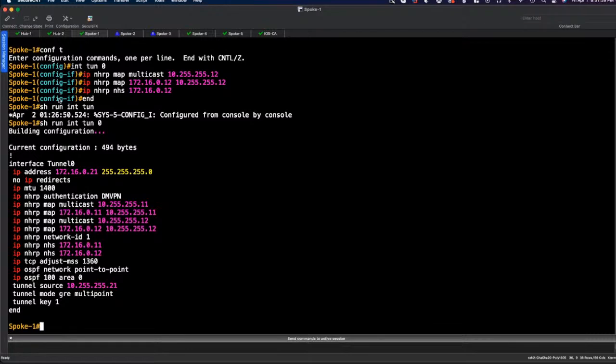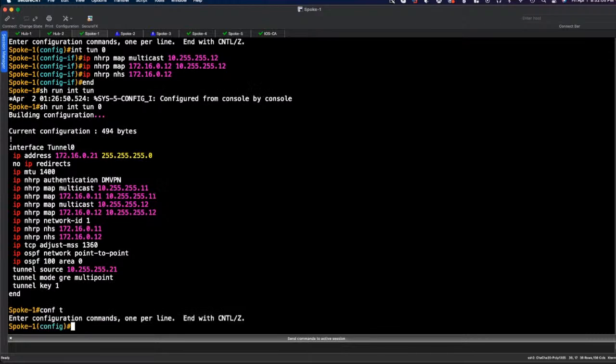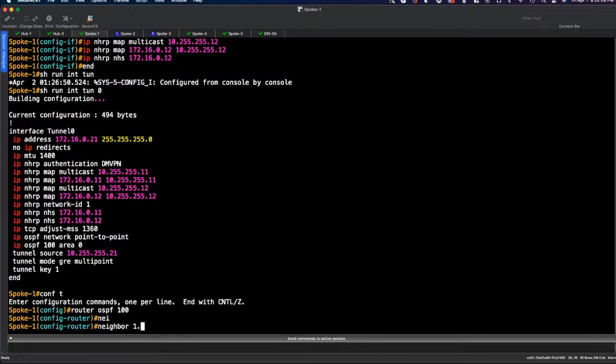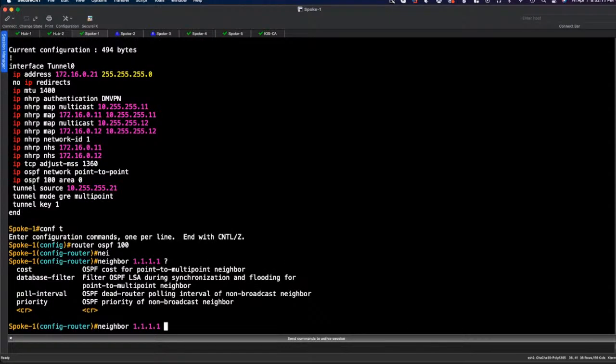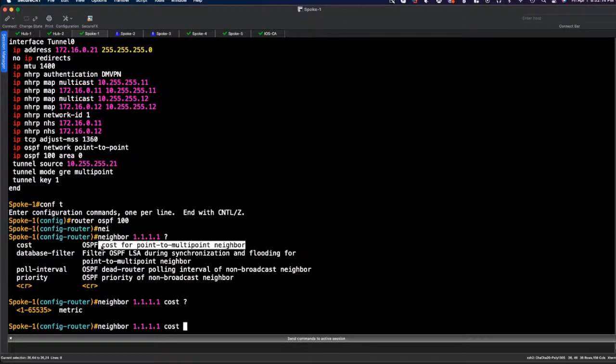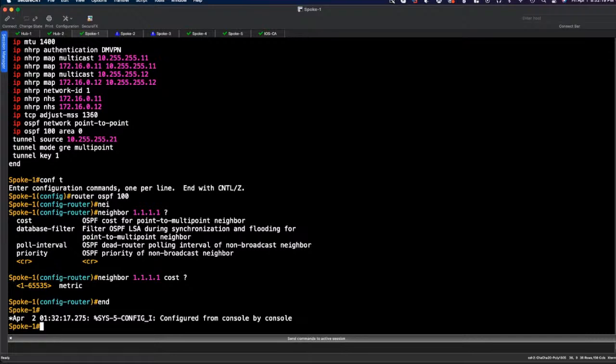The other thing to point out is that even if you're using single cloud, one of the nice things about OSPF in the DMVPN environment, and I struggle to say that, is that if you're using point to multipoint, which again would only be an option if you're using phase 3, you can specify neighbor-specific cost. So instead of being dependent on interface, you're dependent on the neighbor now. So we go into the OSPF process, configure a neighbor statement here. Let's say 1.1.1.1 was our hub, and then specify cost. This only works if it's point to multipoint. But it's one of the nice things about running OSPF over DMVPN. One of the only nice things about it.